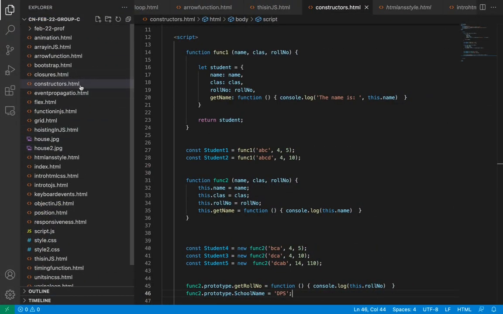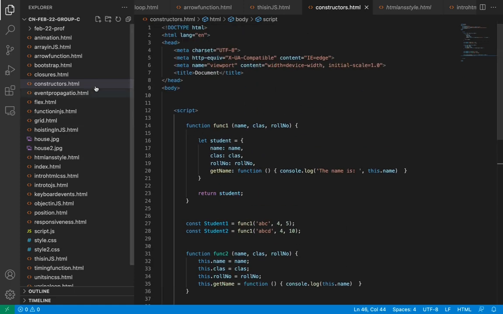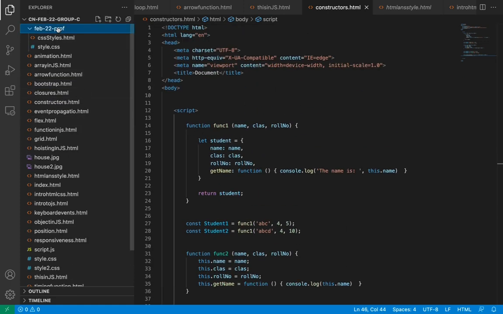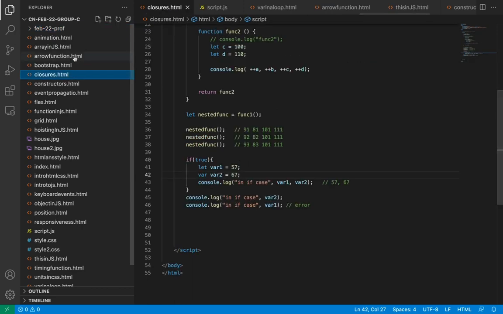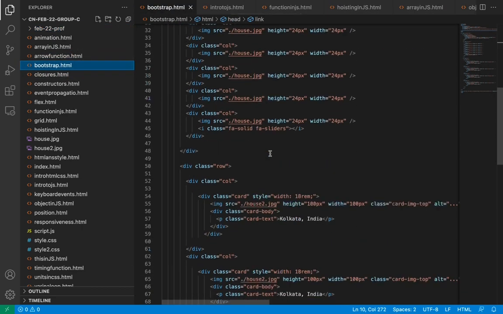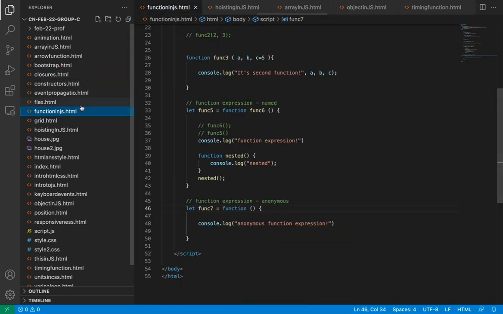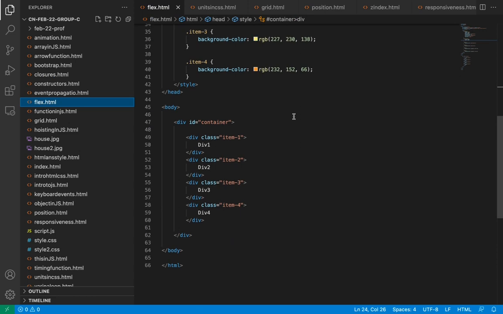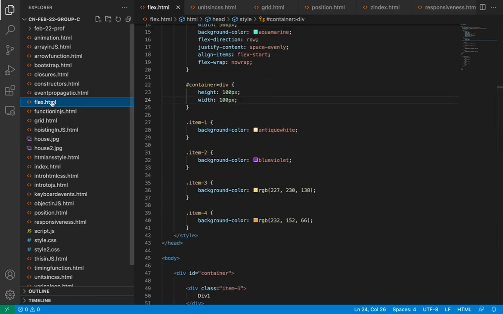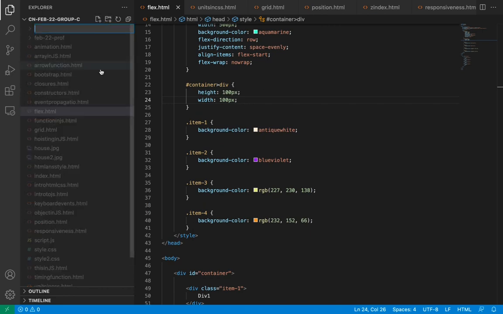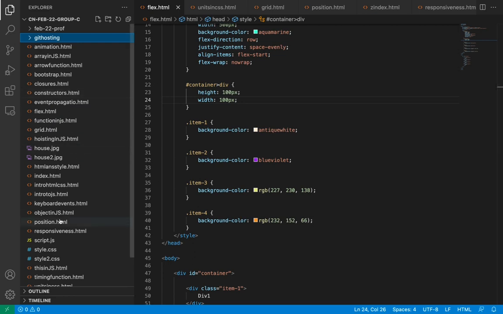The point is, guys, let's say that I want to host any one of these files to GitHub. Let's pick something. For example, this Bootstrap is there, so it has some things. Let me check something else. Okay, let's use this one, flex.html. I want to host this to GitHub. How do I do it? Let's see. I will firstly create a new folder. Let's say git hosting. Okay, git hosting, and where's the file?